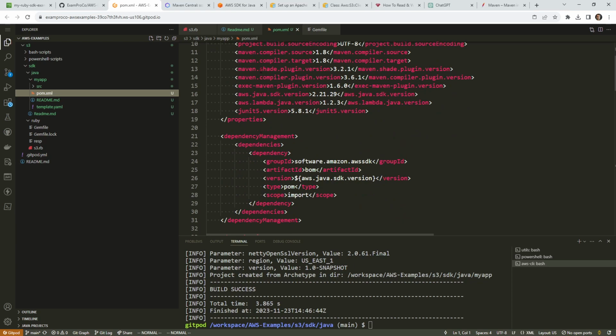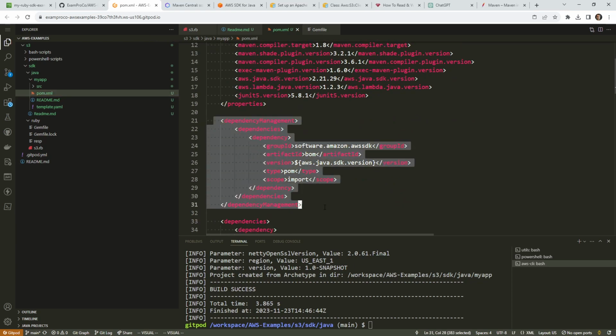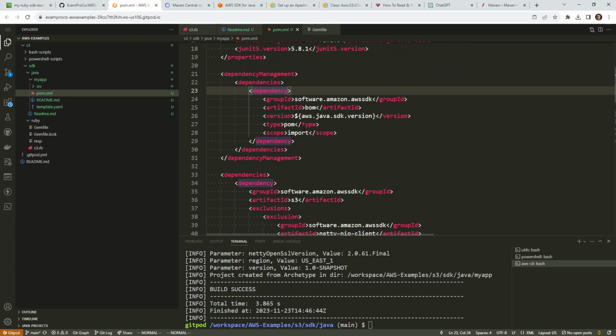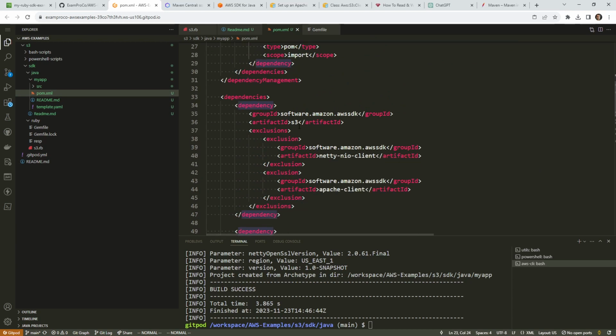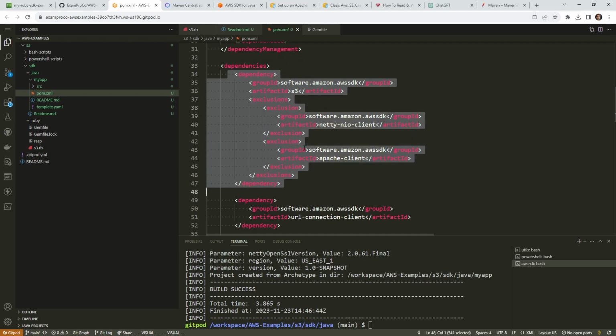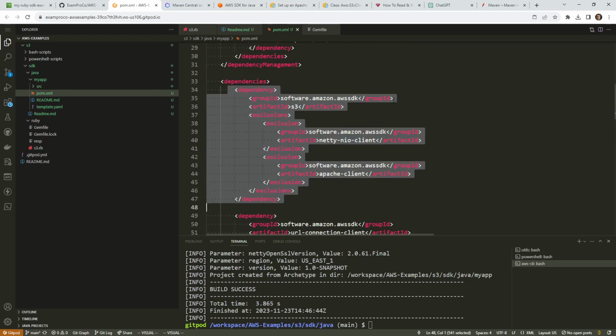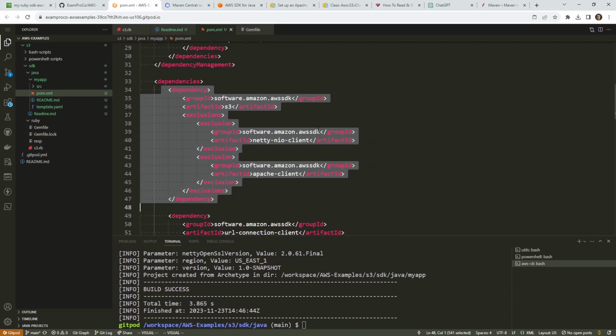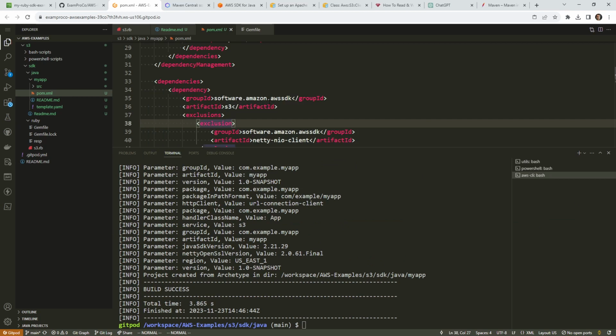There are some things that it would tell us to do. It would tell us to add this dependency management block here. It would also tell us to add some AWS dependencies in here. So we have S3. You'll find that a lot of times you can copy and paste this file, or there's other ways to do it. Again, I'm not a Java expert. Usually, when you use Java, you use something like Eclipse or something specific for Java, and we're using a generic Visual Studio Code, so we don't have the same kind of powers that we do with other IDEs. But usually, Java is so complex for configuration, you don't manually configure it.